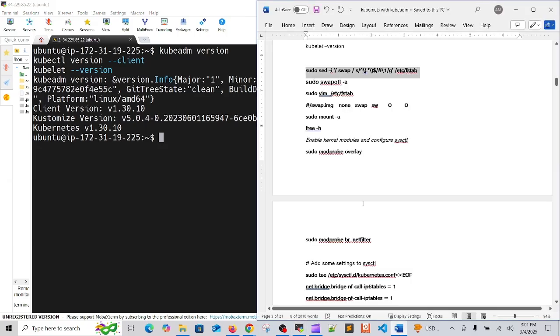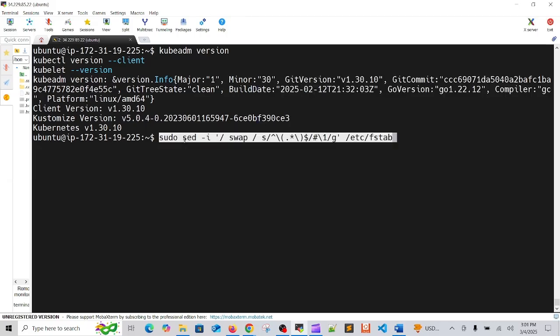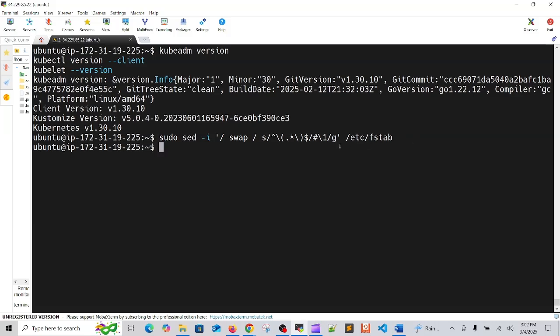Now we have to do the swap. We have to use sudo sed, the stream editor, -i, then the comment for swap, and this path, then /etc/fstab.